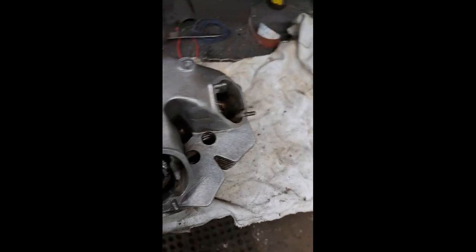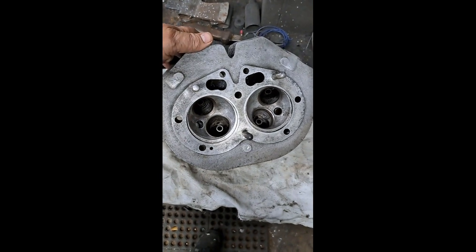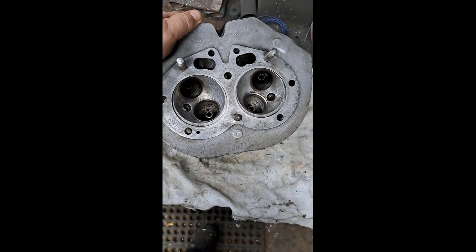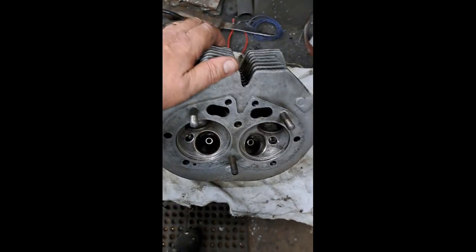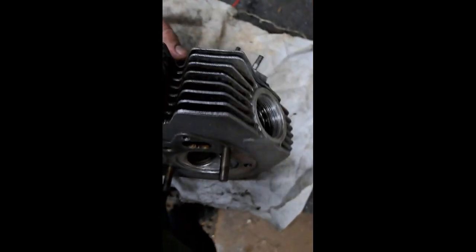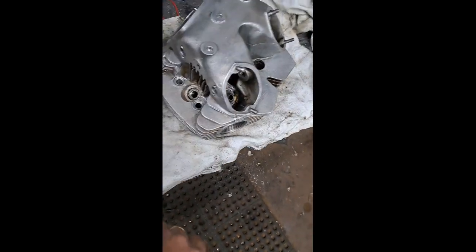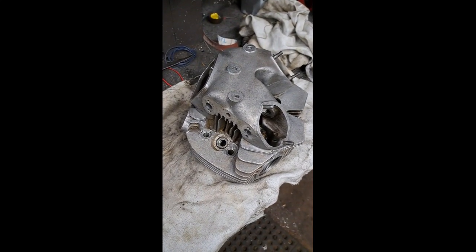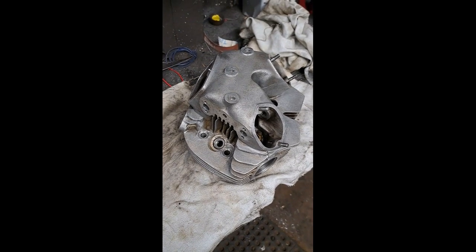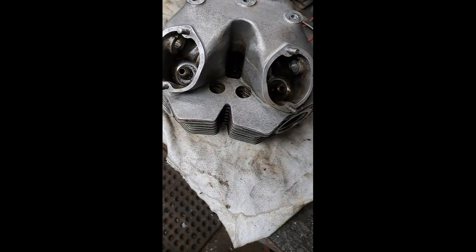So yeah, anyways, I did a little cleanup job on the head here. Mostly just scrubbing and washing over in the Varsol tank. You're looking at about 40 minutes worth of physical labor to clean that up this good. I'm not going to go any further than this until after, because after I cut the seats and all that sort of thing for the valves, I'll have to clean it out again anyway to get all the grit from lapping and the little particles of metal from reaming out the valve guides and all that. So anyway, this is what you do when you're waiting for parts to arrive.